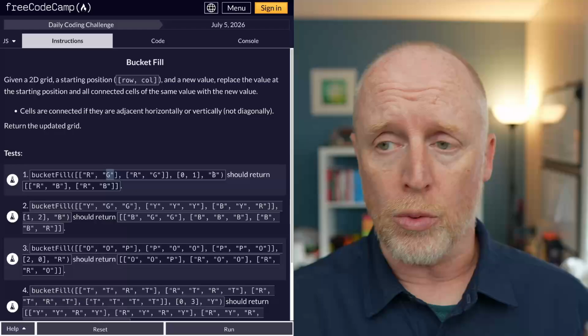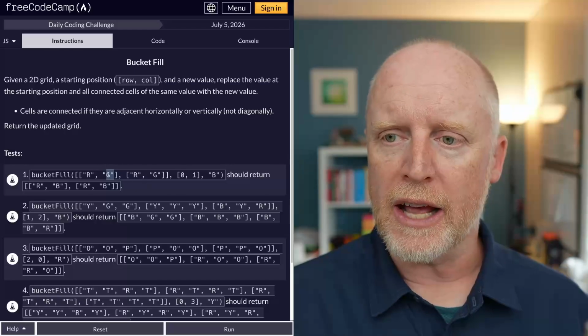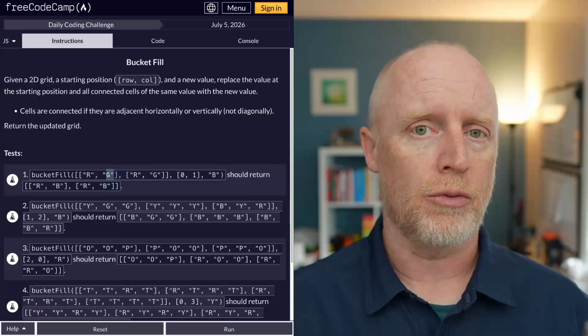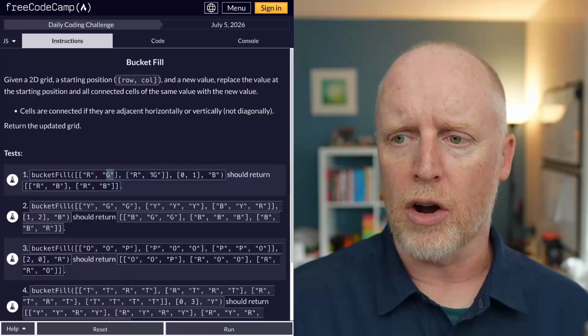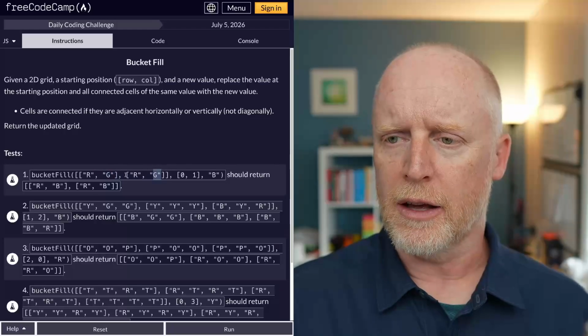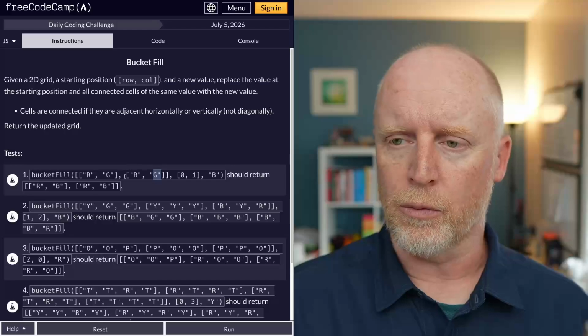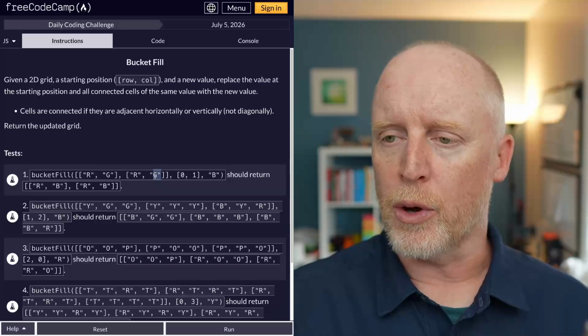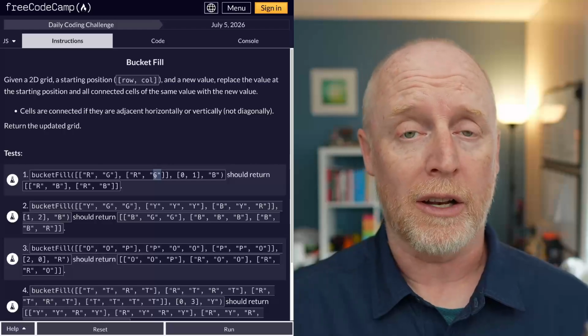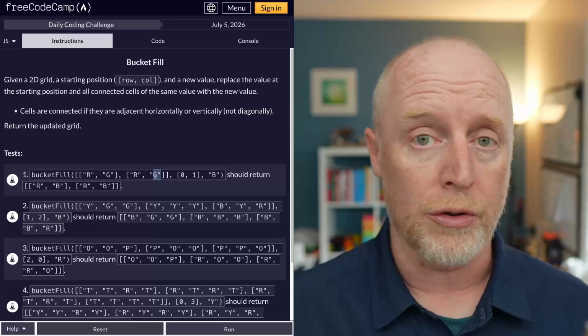And then we look around that and we see if there are any other top, left, right, or bottom values where they are also G. In this case, it would be index 1. What would that be? 1, 1, right? 1, 1. At which point we change that too. And we just keep going until we have filled all of those spots.